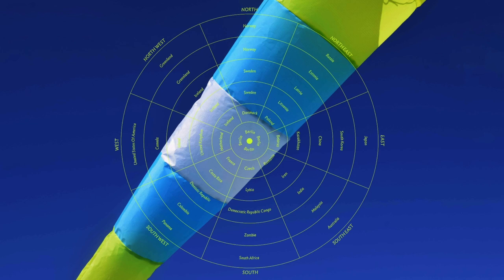You might wonder what happens if there is no wind. Well, it will still work. It will just simply play the local radio, so in this case, Berlin live radio. I'm going to show you now a video that's going to give you a good idea of how the installation looks, but also most importantly, how it sounds.